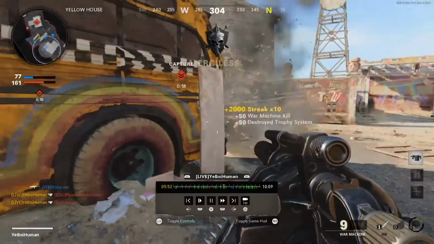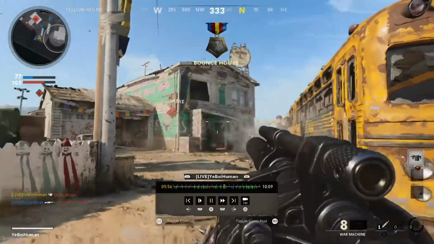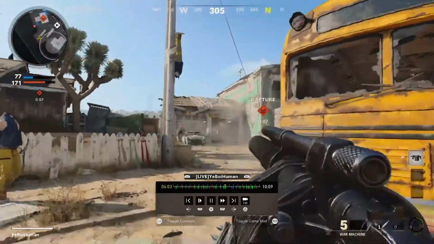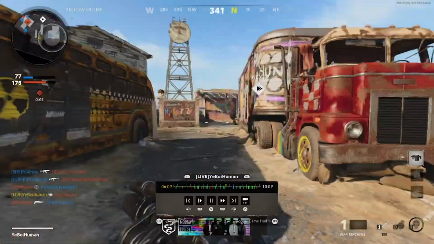I'm looking at the minimap, I'm seeing where everybody's at, and I'm shooting my war machine where they're at. So we're just using the war machine right now, shooting it into the hard point so we can get some free kills. I know that there was a guy over there, so I'm shooting my war machine over there. And we're just going to basically watch what I'm doing right now with the war machine.